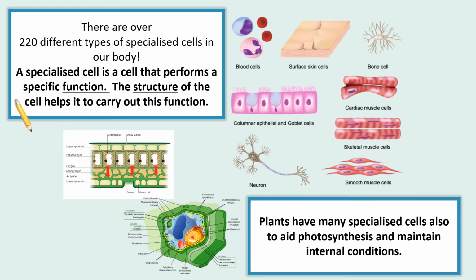So in our bodies, in the human body, there are more than 220 different types of specialised cell. And each cell is specialised to perform a very specific function. So again, that's another one of our key words. And the structure helps it do its function. So in an exam, you might get an example of a cell you've never seen before. And that will be specialised to do a certain job. So you have to look at the structure and think, how is that helping it do its specific function? Plant cells also have lots of differentiated ones, and Sarah will go through those with you.